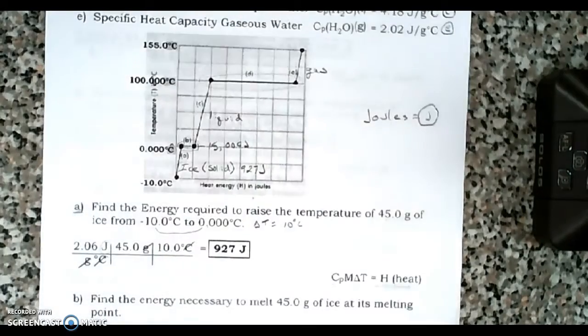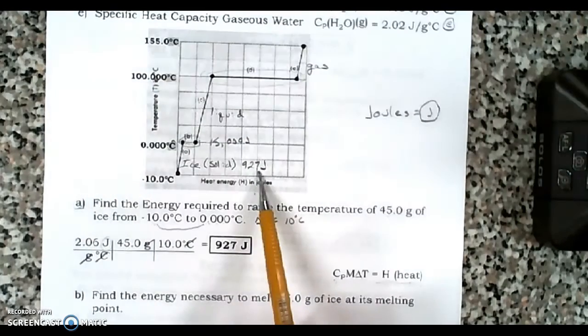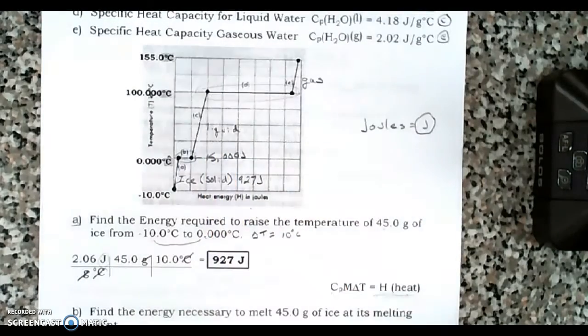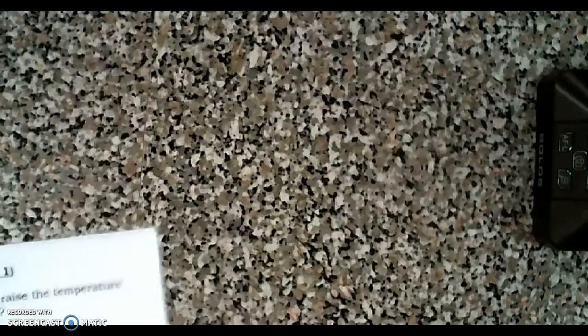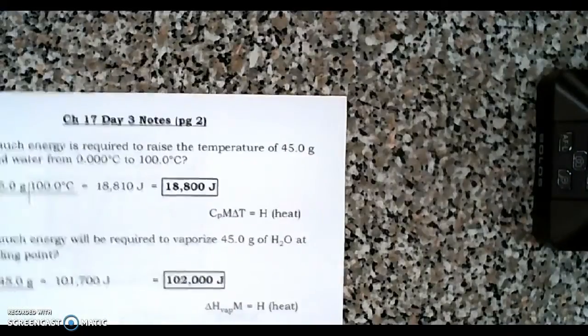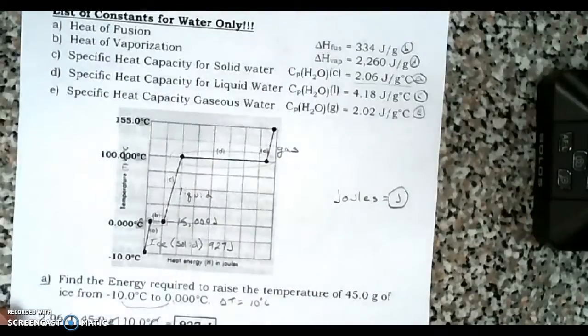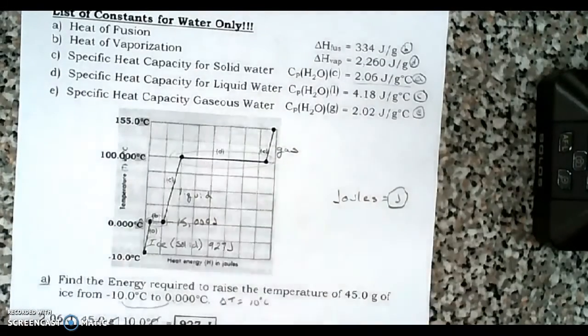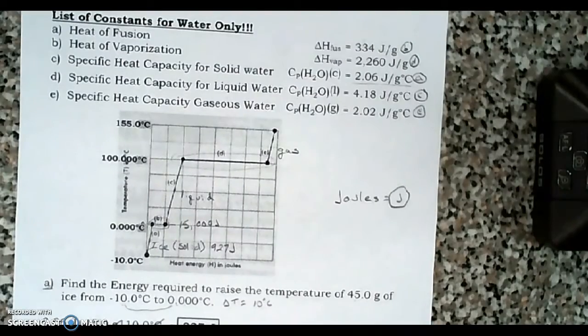All right, so now it's 15,000 joules. I have 927 joules, 15,000 joules. Next, I need to do part C. It's going to be on the next page, so I'll flip the page over. All right, oops. What I'm going to do is show you this page here. This is the original page, and we're going to refer back to this graph. So remember, we're doing part C now. I'm going to bring that question up, and here it is.